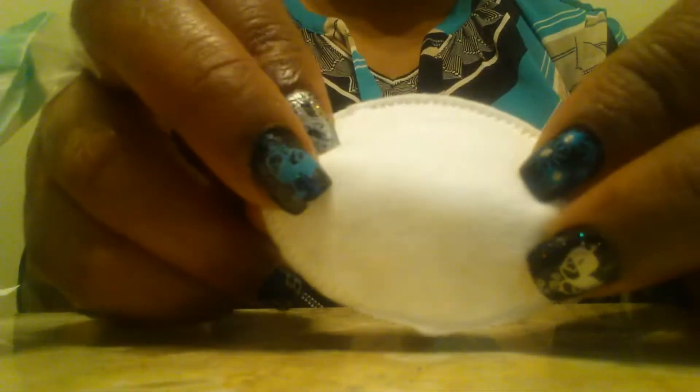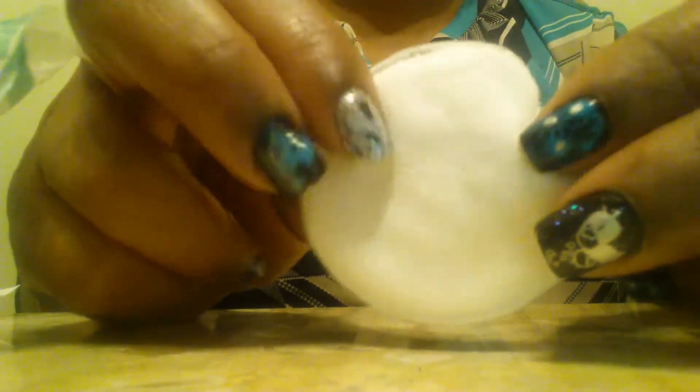This first item didn't come yesterday — it came a few days before that, I just kept forgetting to show it. I believe I got six of these, because I pulled out the one I had left that I was keeping. These are the cheeky pads that you've heard me mention that I like. The ones I got — when I got down to that last one, this is what they look like, and these are smooth on both sides. They'll still come apart if you're rough with them or your plate is thickly etched, but they don't come apart right away and they don't roll up and make a lot of lint.